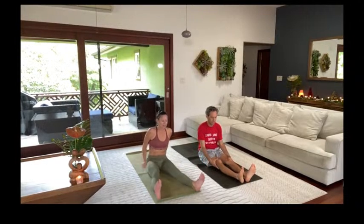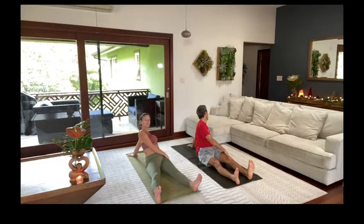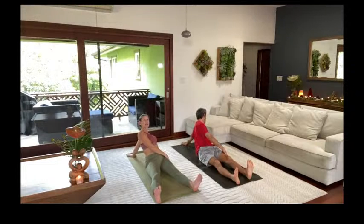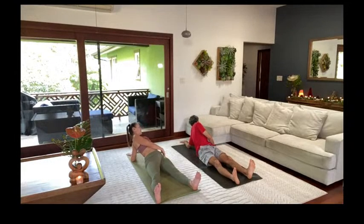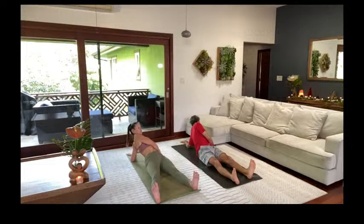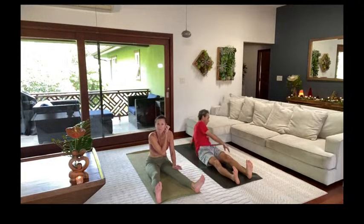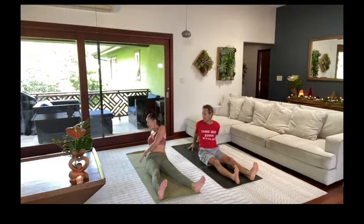So we're going to take our feet about mat distance apart. Let's take our right hand onto the mat back behind us, as far back towards the right corner. Come down onto the elbow, and then take your left fingertips towards the mat and look as far back on the wall behind you as you possibly can. Your toes are pointing upright. Press into the elbow, and the hand will come up through center. We'll do the same thing on the other side.